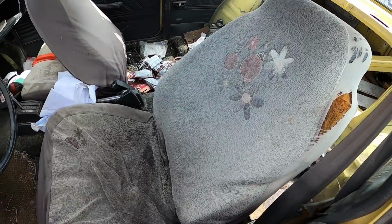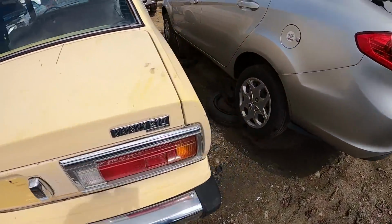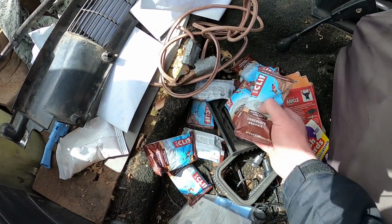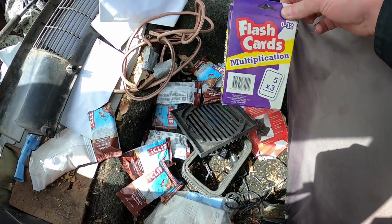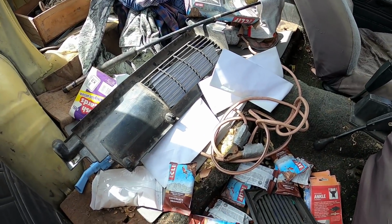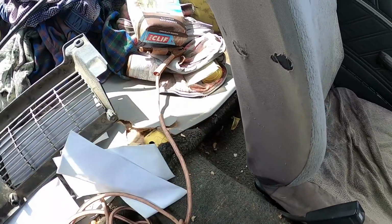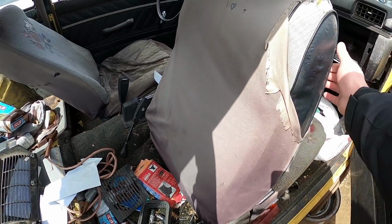Nice. Those are seat covers. Holy Cliff Bar. Hold on, I gotta walk you around to this side. What is it? There's literally... Oh, okay, that's why. It was an entire... Anybody want a Cliff Bar? What else is in here? What is this? Multiplication cards. There's an ankle bracelet, cans of food. Oh, gross. I probably should wear gloves when I do this. Socks. Sometimes there's wasps inside these things, and I don't want to piss anything off.